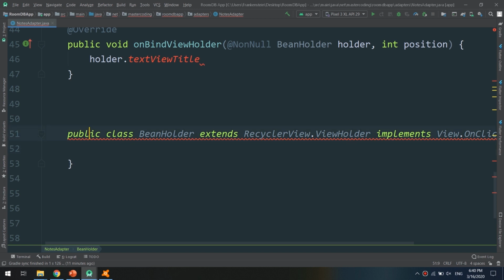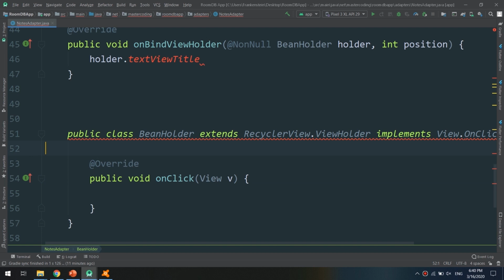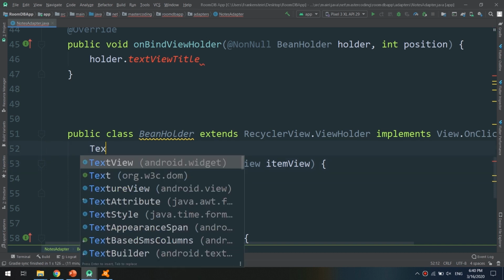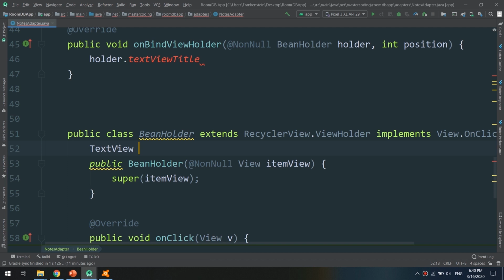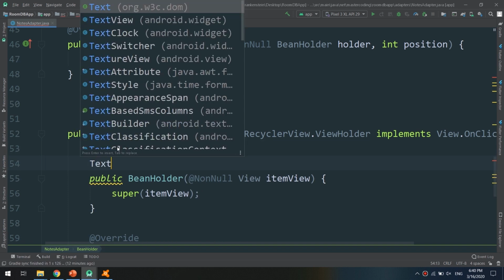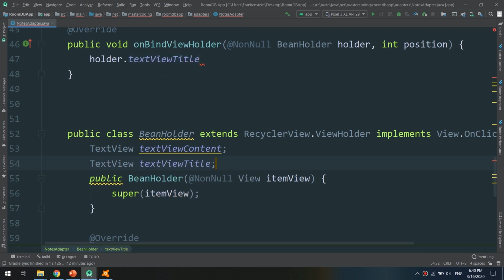Okay, so implement the methods and construct matching class and adding the variables or the widgets, text view content. This is the text view content, and the text view title. This is the title of our node.